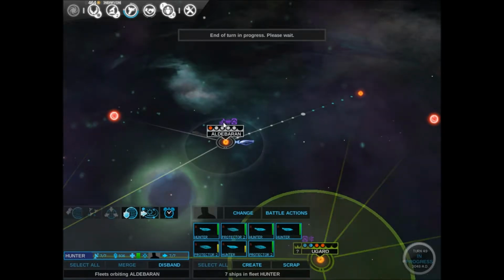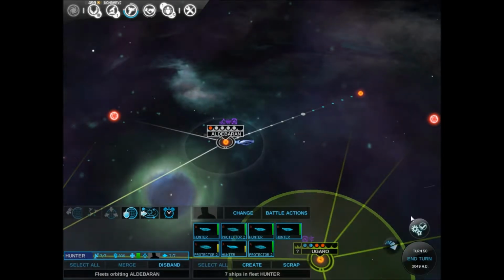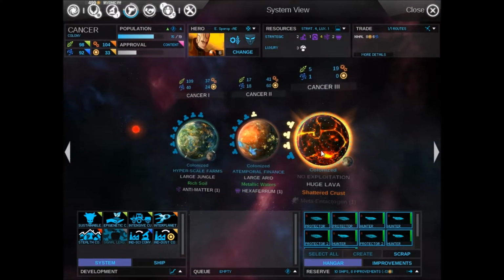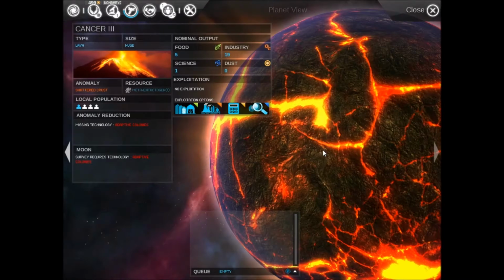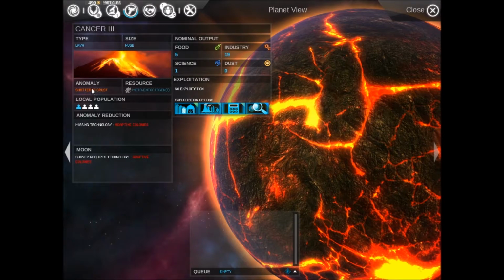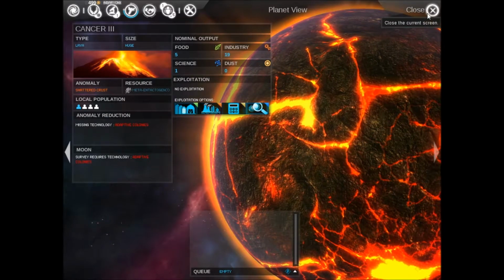This is actually not a bad system. It's got some pretty good strategic resources. I kind of want to take it. Cancer, you have colonized this bad boy. And we're probably fighting those pirates. That's what that little wink wink sound is. So for this one, we cannot reduce this just yet.